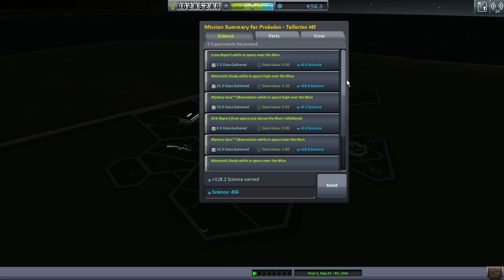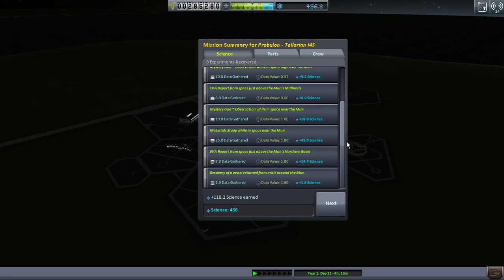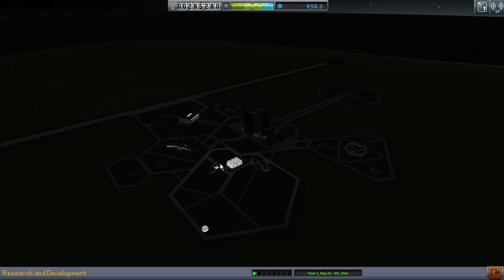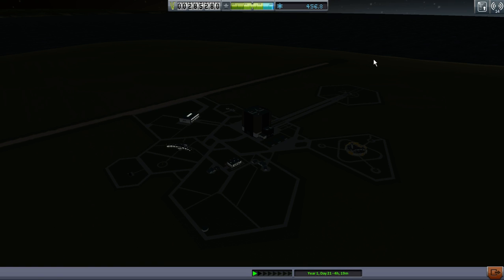And I wonder how much experience we gain from this? Whoa, look at that. We got a ton of science from that, and I think one of them was from a contract. Parts, 78% of the value. Not too bad, and 4 XP. That means if we go to our astronaut complex, we have a fairly decent scientist here. One at least that we can say is able to do a lot of science for us.